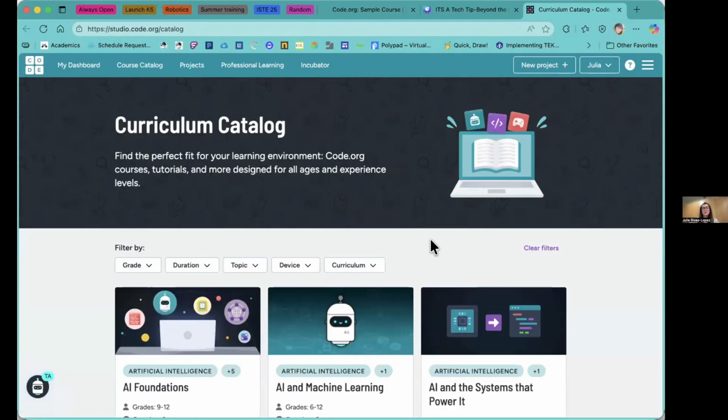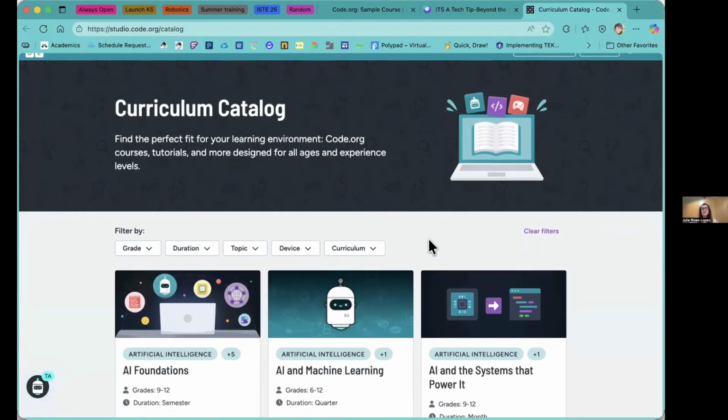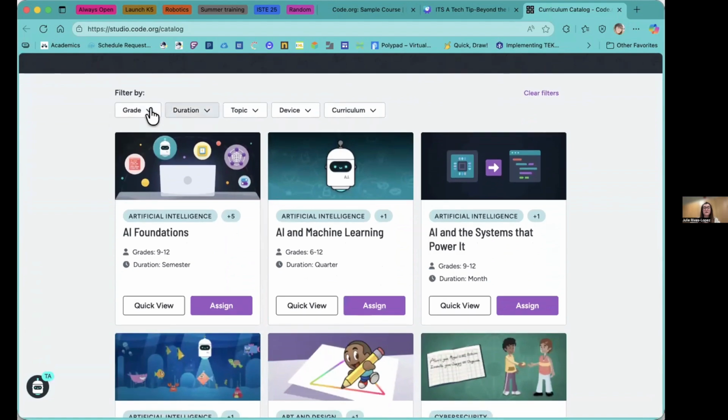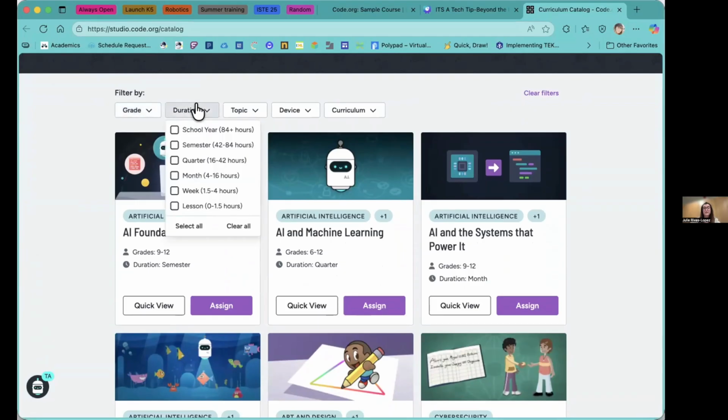When it opens up to the course catalog, know that again, this is going to be a full curriculum, no matter what grade level you're at, kinder, sixth grade, high school, any grade level kinder through 12th, you're going to have full curriculum available to you in the catalog. At the very top, the first thing you have access to are the filters where you can separate out activities by grade and by their length. So know that the shortest lesson, I believe, is about 45 minutes. I don't think there's one less than 45.